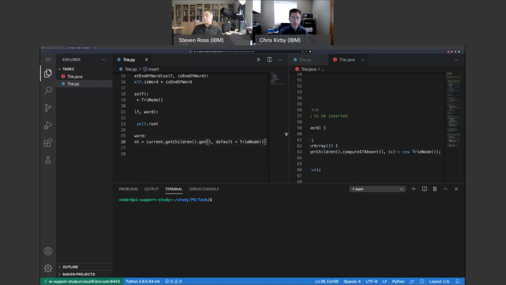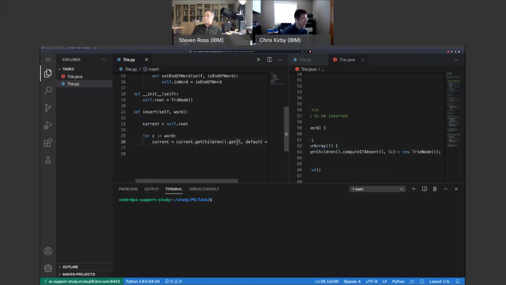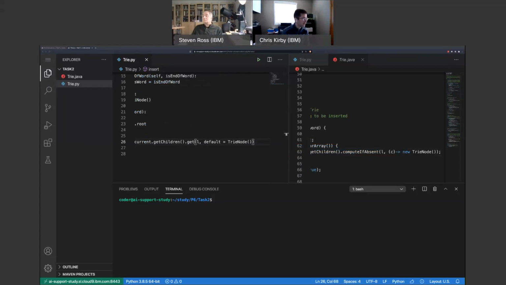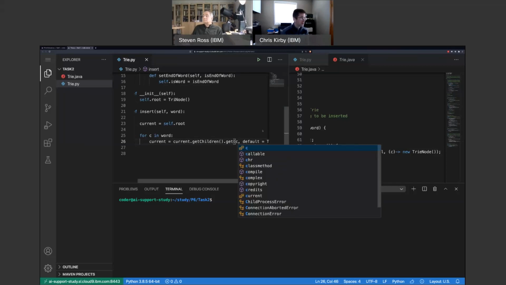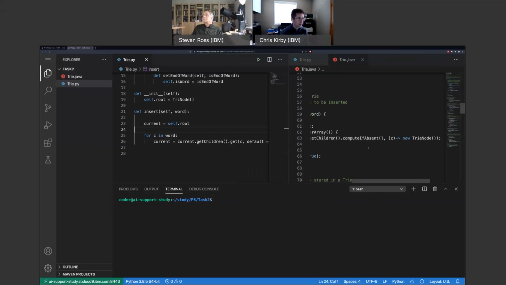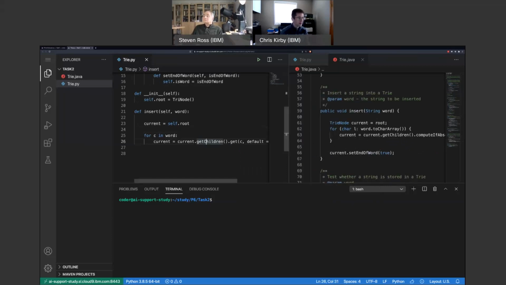So I'm just looking up the get method on the dictionary class. Yeah, there we go. So this is the default value. So this should, I believe, give me the equivalent capability, right? So I'll get the current character, and I want C. If it's not there, I'm going to get a new trie node. Okay. And current. Okay. We'll go with that.